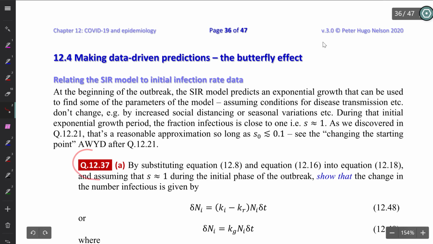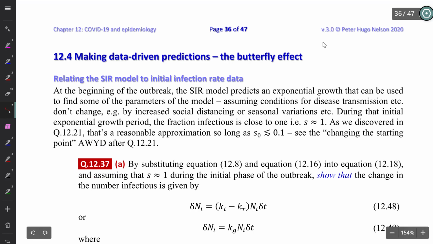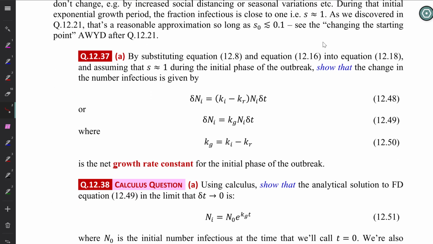So that's what question 12.37 is about. And if you go through the algebra, you'll see that we can replace this difference between Ki, the infection rate, and Kr, the recovery rate, with this thing Kg, which is called the growth rate constant. It's just the difference between those two rates.